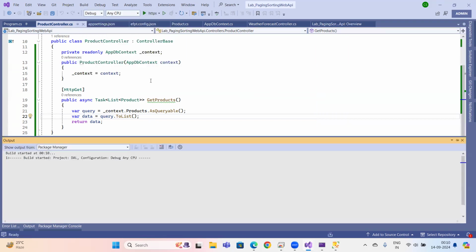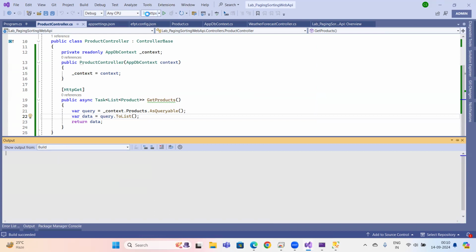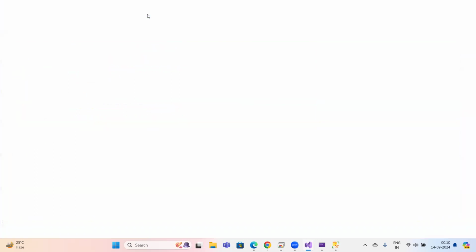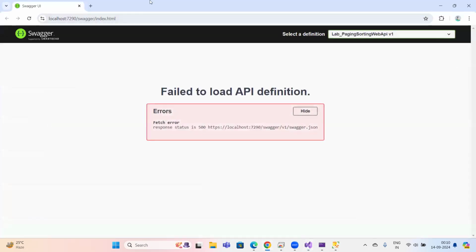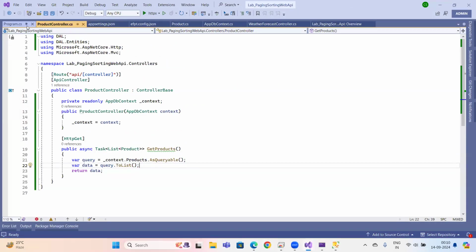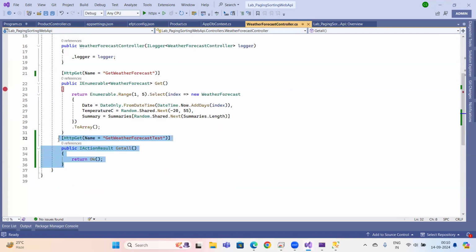Build. And run. Okay. At least I remove this function there. There is some issue on here.